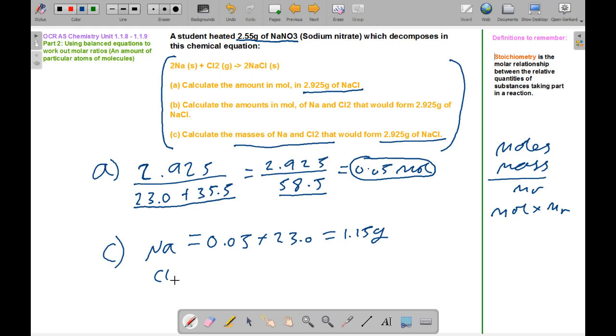And looking chlorine up on the periodic table, but noticing that my chlorine is a diatomic gas, so I need to times the value of chlorine by 2, which is 0.025 times 35.5 times 2 in brackets, and that gives you 1.775 grams. So that's the example done.